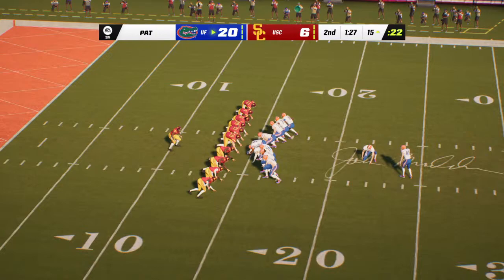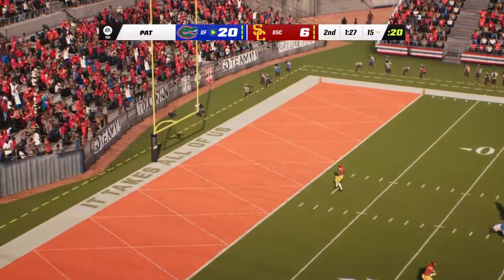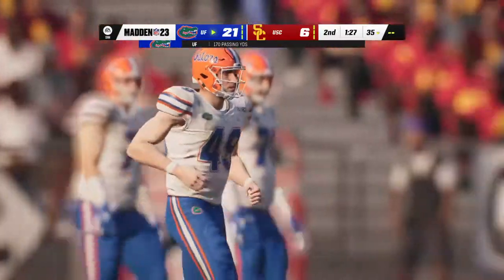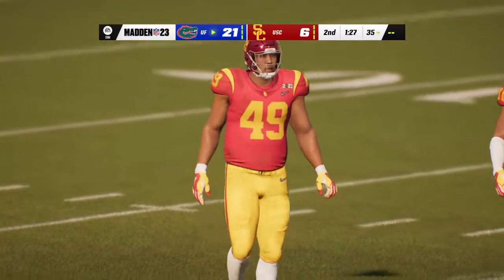Big time for them. How about them just deciding to go for it on 4th down? And, okay, forget the field goal, because that looked like an easy 3 points. Yeah, you might have had a defensive breakdown in there, but they pressed the issue and found a way to get it into the end zone. Give them big credit for that.